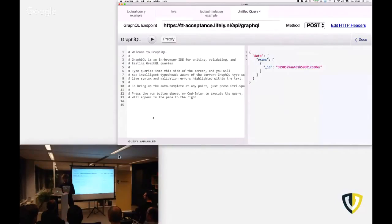So what you're seeing here on the left is actually the place where we construct this query that we've seen before. The cool part is, I don't know what to type at this moment because I'm talking, and I can always just autocomplete. So I just press Control Spacebar, and I can exactly see what I'm able to do. So we're going to create a query, for instance, and then I'm going to autocomplete again.